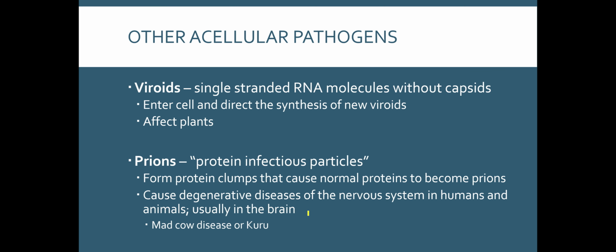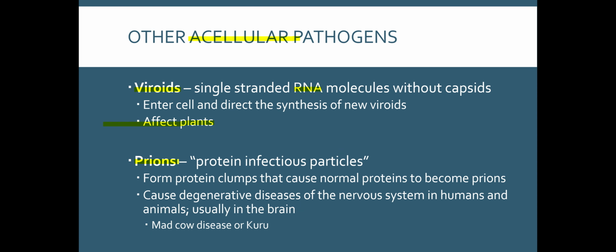Now there's a couple other little strange weirdos that we're going to talk about. Now they're acellular as well, which means they're not cells, but they're also not classified as a virus. So remember that viruses have 2 components. Viruses either have DNA surrounded by protein or RNA surrounded by protein. They have these 2 main components of genetic material and protein coats, okay? Well, these dudes don't even meet the virus criteria. So a viroid is just a little piece of RNA. It doesn't have a capsid. And these specifically infect plants. We don't really have any issues with these viroids, but if you were trying to grow crops and they got some plant viroids, that would affect your crop.